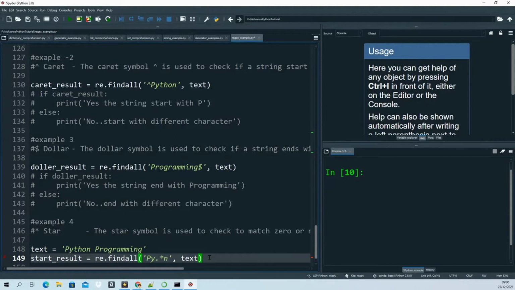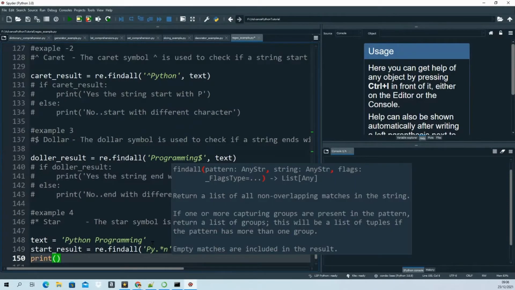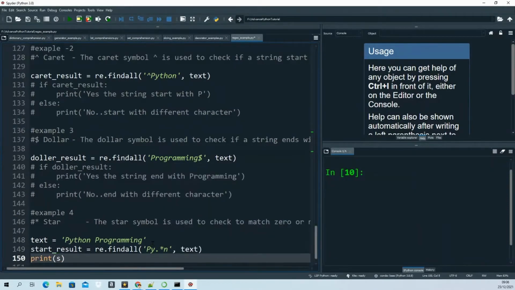So what I'm saying is it will match zero or more occurrences after py, like how many n's there are, whenever the last n is, it will stop there. So if I print the star result, it will stop with n here.